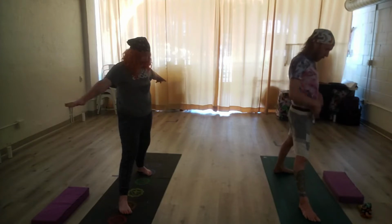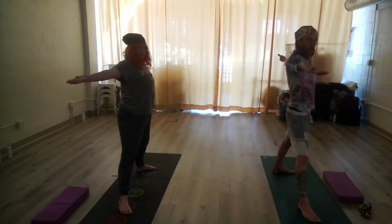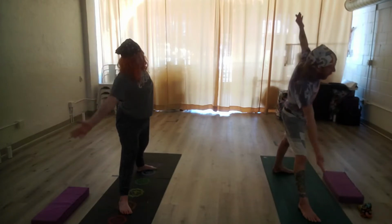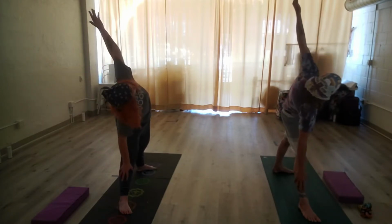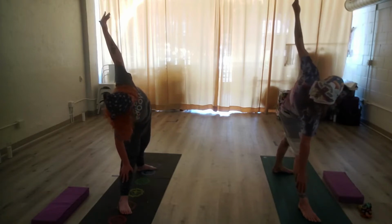So again, hips are open towards the long edge of the mat. Yep, arms out to the side. Inhale, exhale, fold over that front leg. The arms kind of stay in a long line, the heart is open.